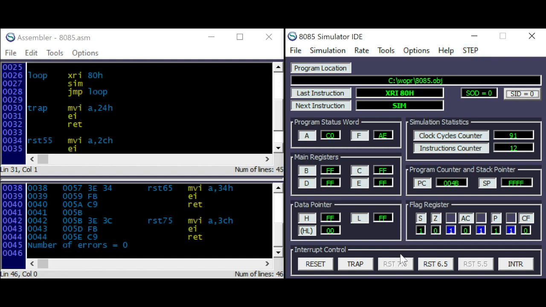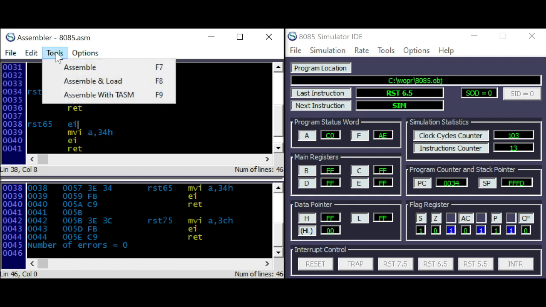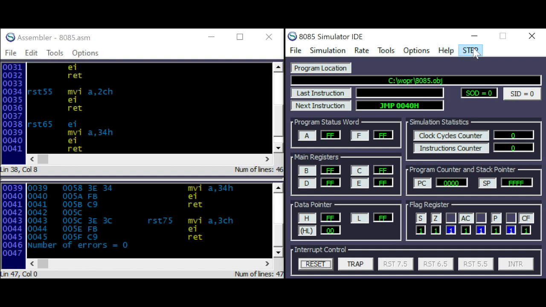But what will happen if, for example, you are in an interrupt? Suppose we are in this interrupt. Well, thanks to the bug, we can't enable here. Let's modify the code a little bit. So it's a 6.5. Let's put an enable interrupt here. So we are in our interrupt, enabling the interrupt just for bypassing the bug.